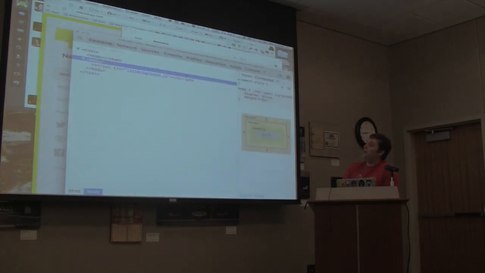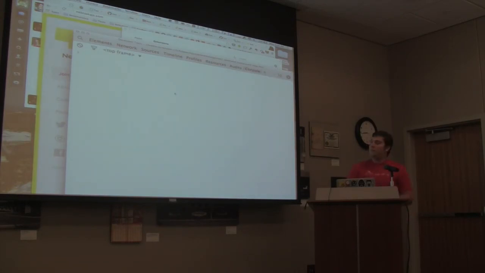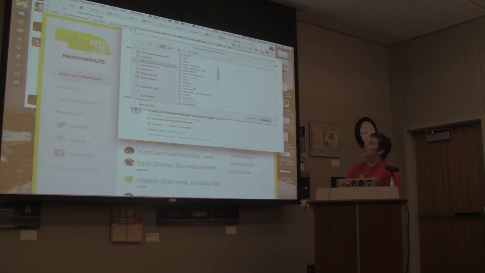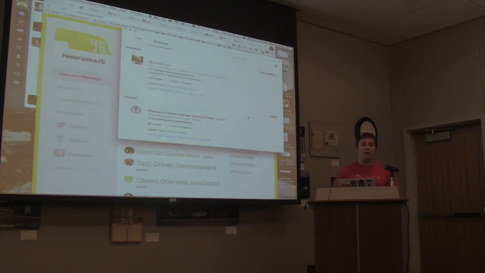If I want to inspect the background page, it'll open up the DevTools to the background page in the context of that, so I can debug that. And here's where I can pack and uninstall that. But you just say load unpacked, and you go to your code directory, and anything in there that is a DevTools extension, you just click on it, and as long as it has a manifest.json in there, then it will load up with Chrome. And Chrome will automatically tell you if there's an error in any of the files. It'll say that it's not going to load it, and it actually disables it. You have to go re-enable it. Yeah, so it's pretty secure, I guess.